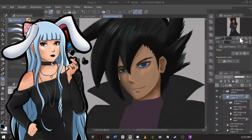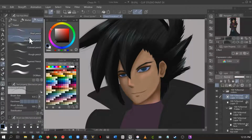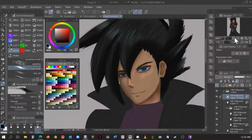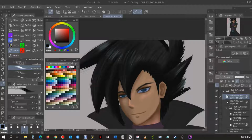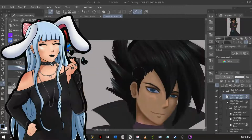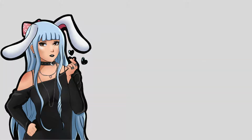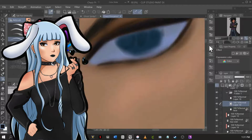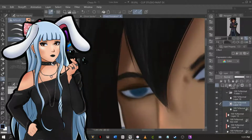I got to use a lot of things out of it. She also gives you your free customized brush kit, so you can do whatever you want with that, and I did appreciate that, so I got to use it a lot. You can see on the hairline, I just put streaks after streaks after streaks, and this took me forever, but when I was able to use the customized brush from her, which you see right now, it was just so much easier. I was able to streak like nothing, and it was just so amazing.